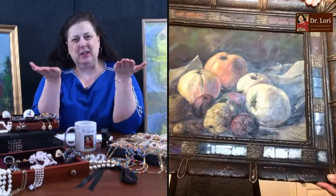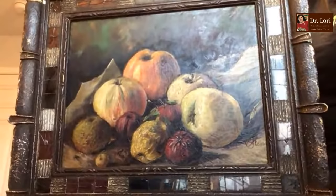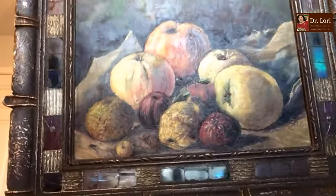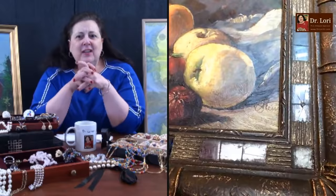The other situation with that is that frame is not usually used for a painting. That frame is usually used for another piece of glass, a mirror, or something else that's like a plaque or more sculptural. So while the painting fits in it now that they cut it, that frame wasn't intended for that painting. So you have a marriage. You know a marriage, when two dissimilar things come together, stick it out no matter what. Well, I know that piece is a marriage. It doesn't really go together.